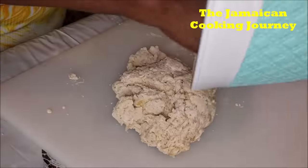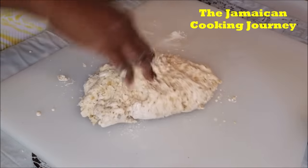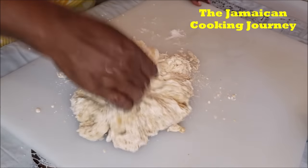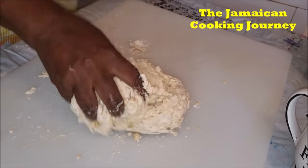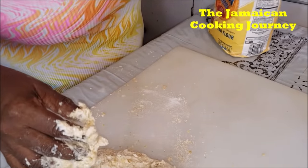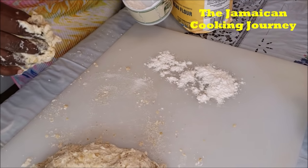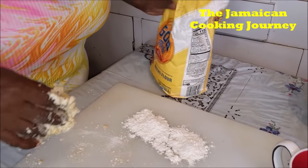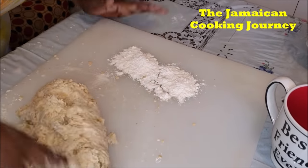I'm going to start using my hand to put everything together. You might see a little shaking in the video because my surface is really shaky. The dough is very sticky — that's why most people prefer to use the KitchenAid. But I'm showing you how to do it without one. At this point you can see how sticky it is, sticking to my hand. I have to knead this dough until it stops sticking.